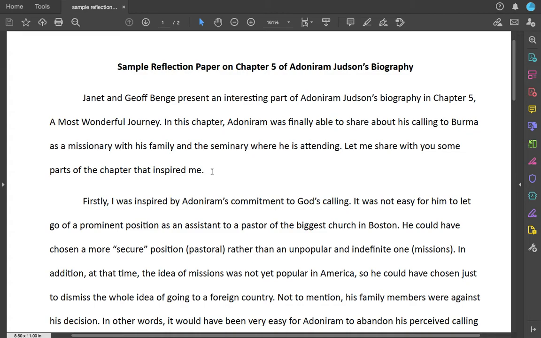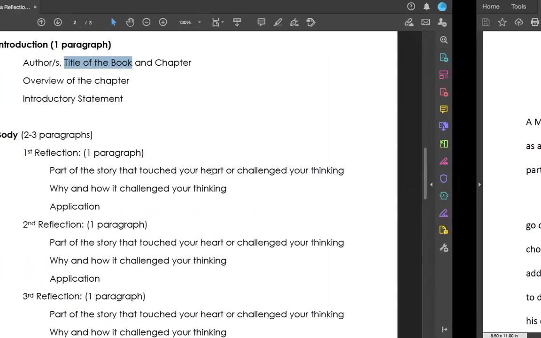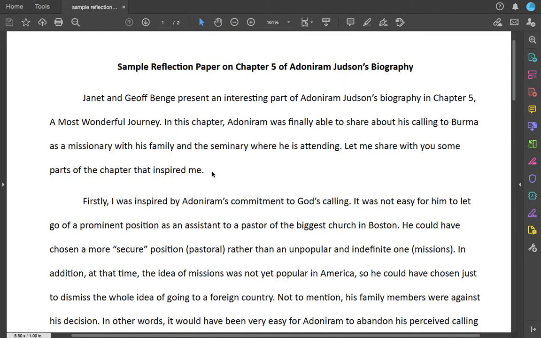There are several ways you can introduce your reflection, and I would want you to explore different options. Don't copy mine, okay? Because we had an incident before. I gave this sample to the English students, and later on, they wrote the same introductory sentence. So the professor approached me and asked why they were writing the exact same thing. And then I talked to them, and they thought that that's the only way to write it.